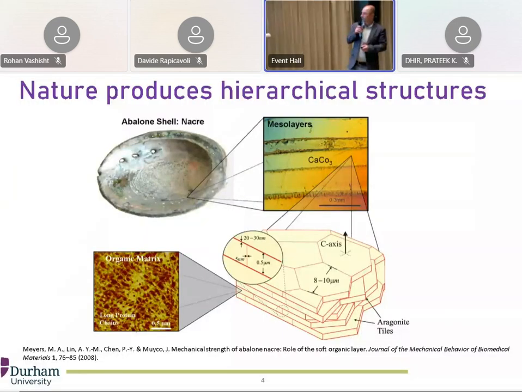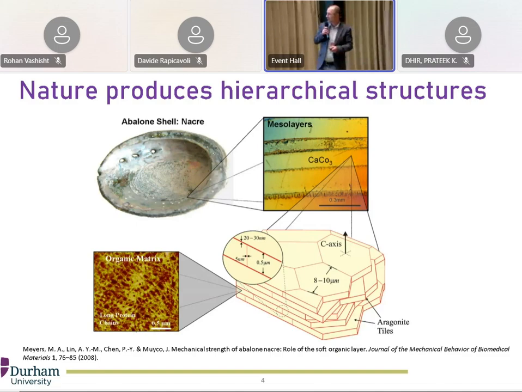So one example is this abalone shell, the nacre of the abalone shell. We look at the shells and we don't think much of it. But if you look closely, they are actually made of tiles and resemble brick and mortar structures, which is not obvious when you look at the shell. When you look closely at those tiles, they are made of relatively weak organic mineral materials. But when you analyze the assembly, the fracture toughness is 3,000 times higher than that of the individual bricks. So it's a very tough structure developed by nature over millions of years for self-protection, right?